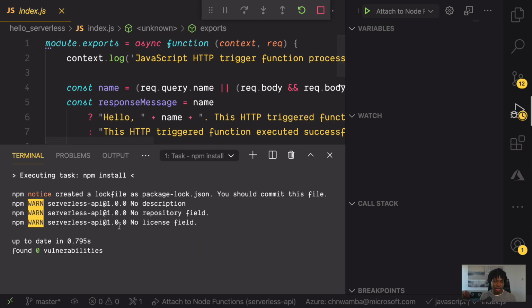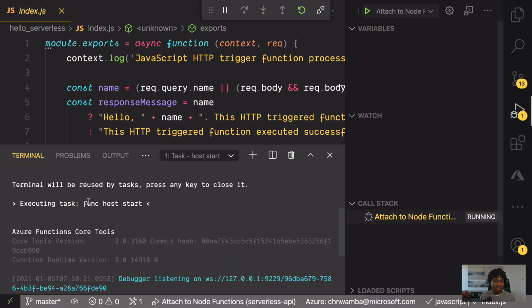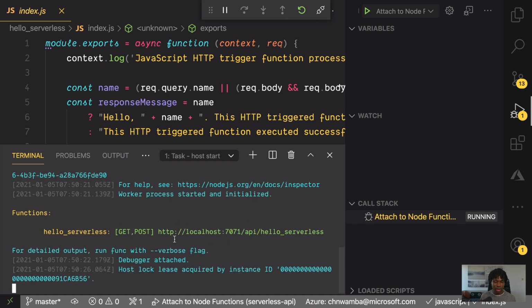Now you'd see that this basically does one thing, which is running this command, func host start. Remember when I told you that the extension we're installing also serves as an alias to the func or the Azure Functions Core Tools that we installed? That's what's going on here. It's just running func host start, and at the end of the day, it would give you a URL where you can test your API.